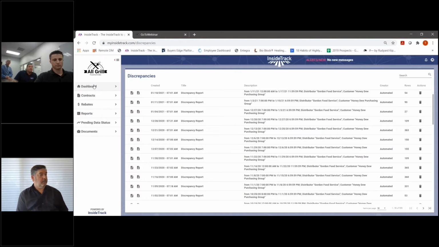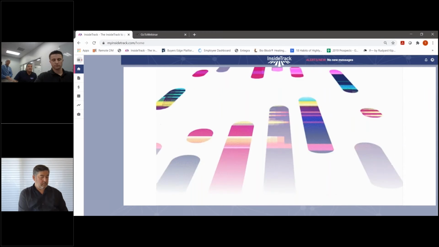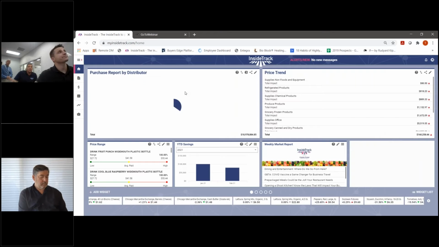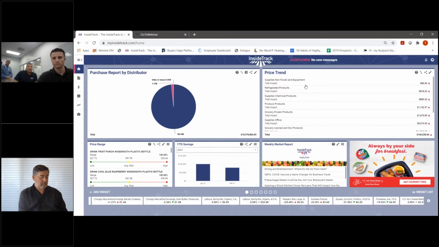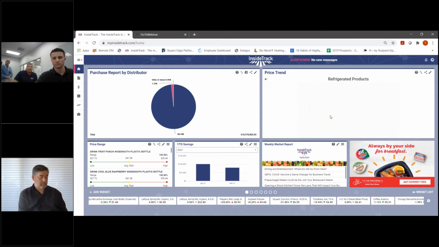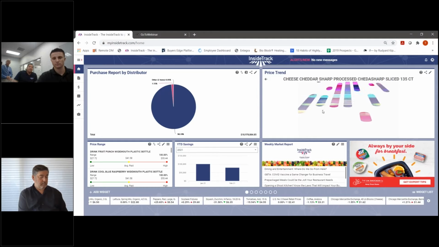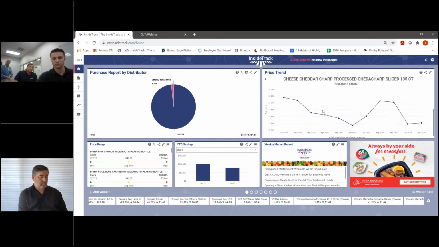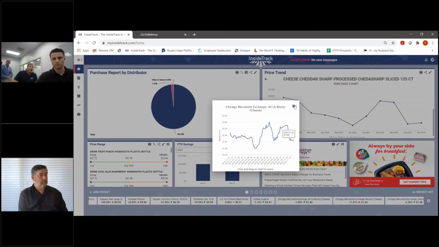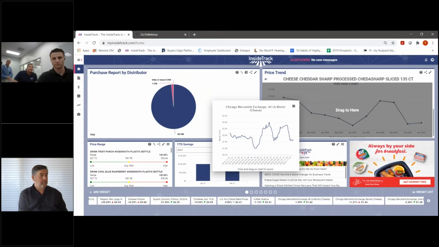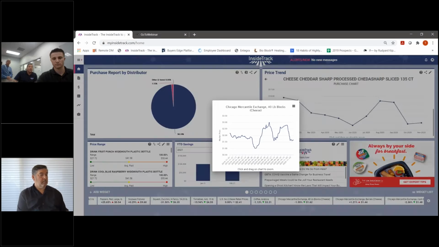That being said, business intelligence tools. We have plenty of widgets. One of the must-haves is the price trend report. That's a widget that will measure your spend by category, by item, and will let you know why that spend's up or down. And a pretty nice feature on top of that is we have connectivity to over 9,000 markets, and you can drag those markets in on top of your spend to make sure those items are going in the right direction.